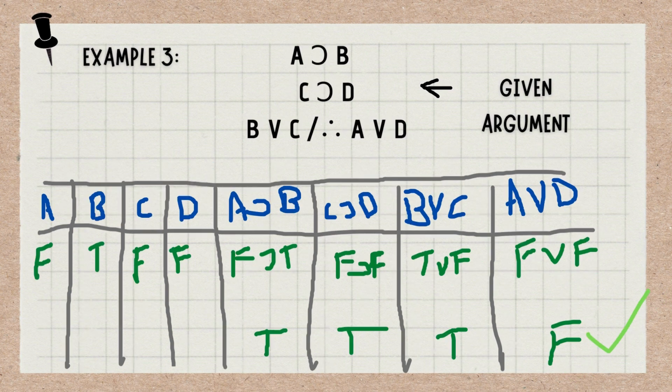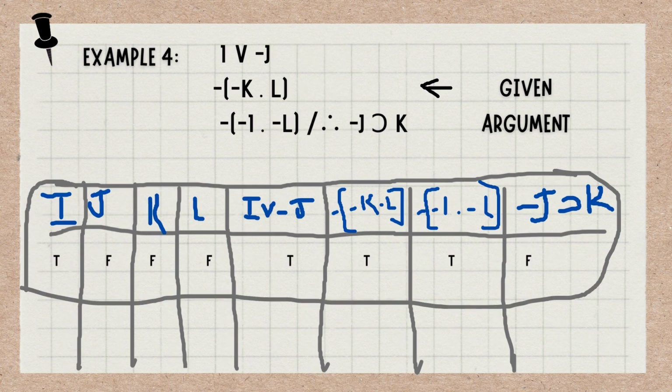So let's move to the next example. As usual, we have A implication B, C implication D, B disjunction C. Therefore, A disjunction D. Same as the previous one, we will assign values to the variables A, B, C, D, whether true or false as you wish. You can calculate and redo it until you get the three premises true and the conclusion false. As you see, in this example we have negation, I disjunction negation J. As usual for negation, if you redo these things and solve these problems again and again, you will be an expert in it.